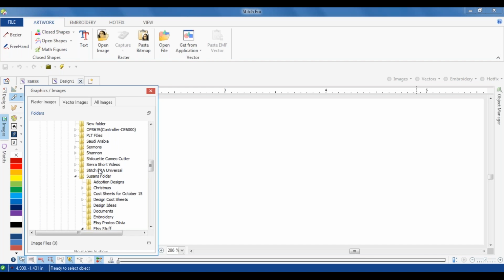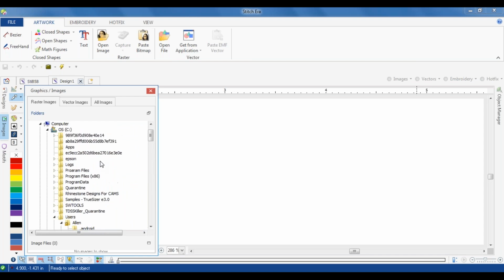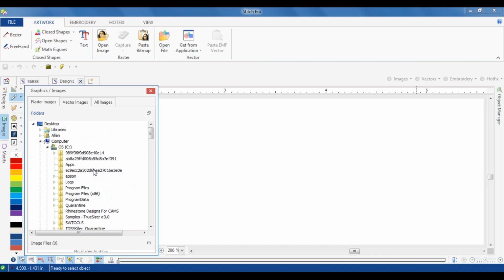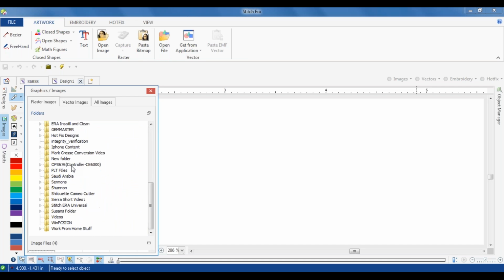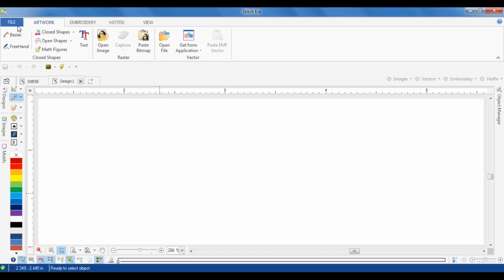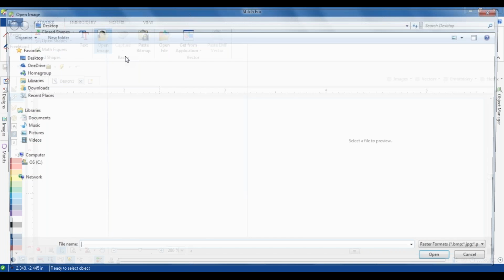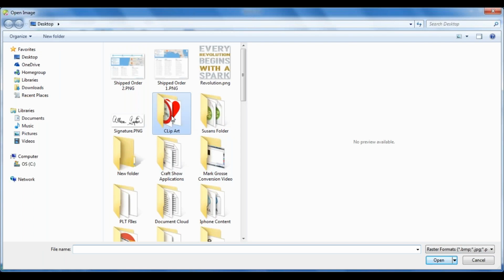Let's go to raster. Not sure why it's not showing up here. Hold on, let's go to open image, and then we'll go to clipart from here. There we go.